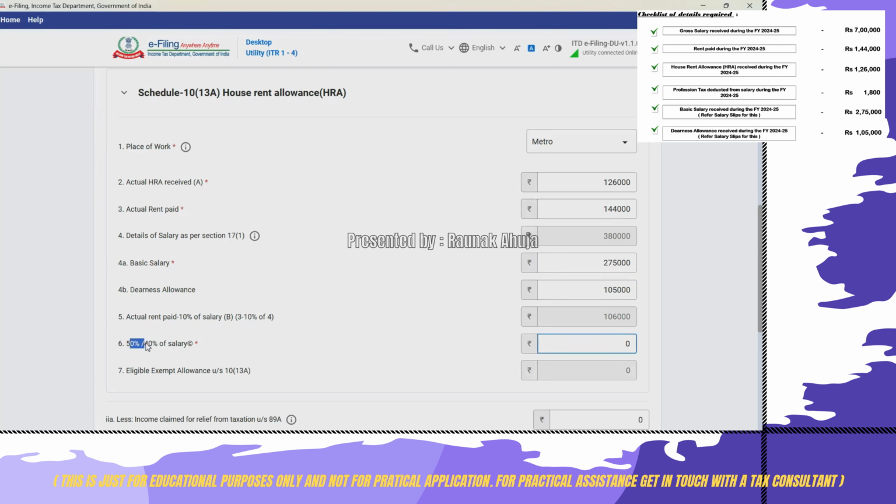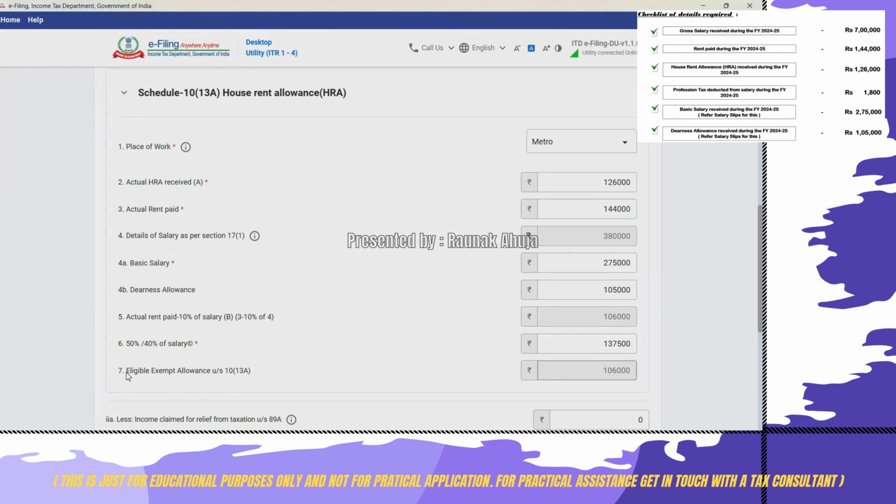Next is 50% or 40% of salary. This means 50% of basic salary if it's a metro city. And in case it's a non-metro city, it would be 40% of the basic salary. Since we have selected metro city, we would do 50% of basic salary, which comes to 1,37,500.